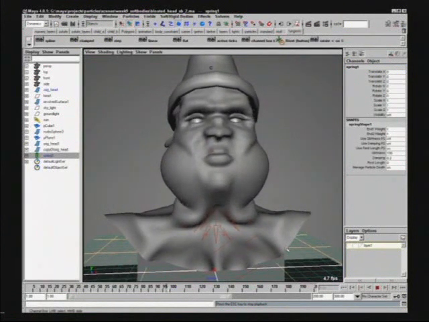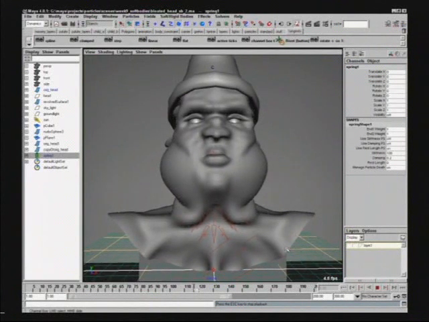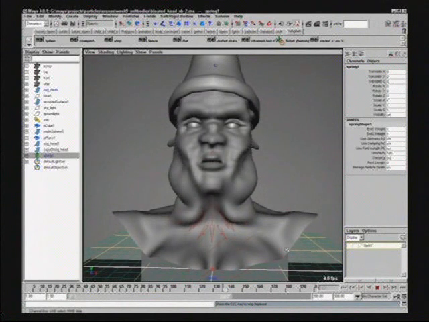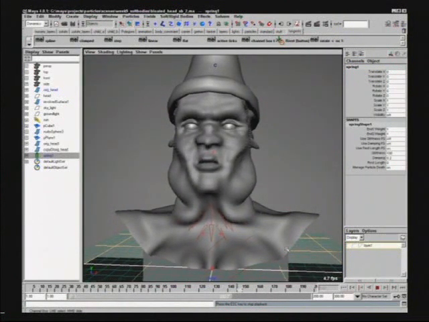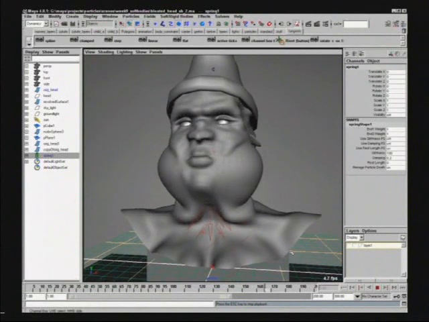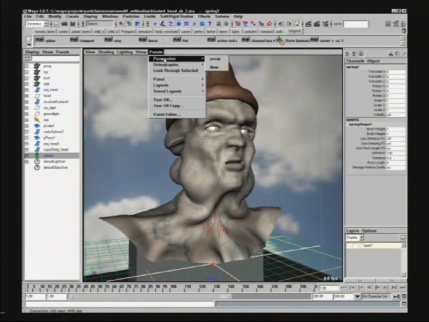So you can get nicer results by lowering the goal PP, but then adding springs with a high stiffness so that you can get geometry that's going to be very jiggly. Like if you had a really fat character, for example, you want it to be very jiggly but stay together naturally. You need that ripple effect with the springs. If we want to see this behaving a little bit faster, we could go and cache it, or we could choose to go and do a play blast. Let's just do a play blast real quick.